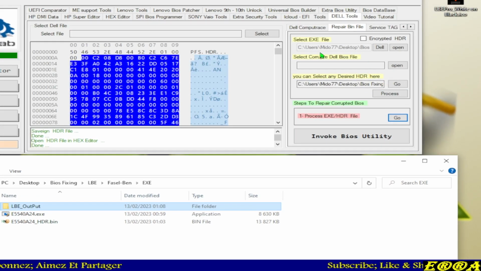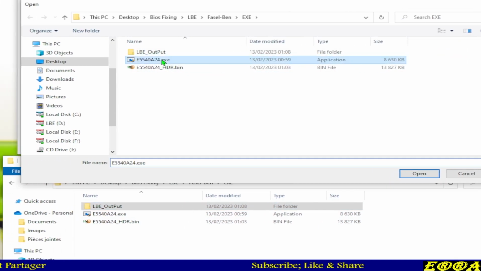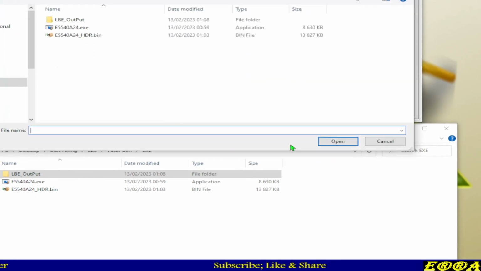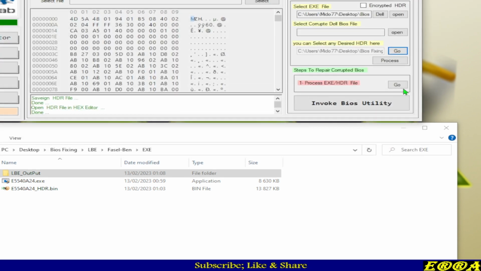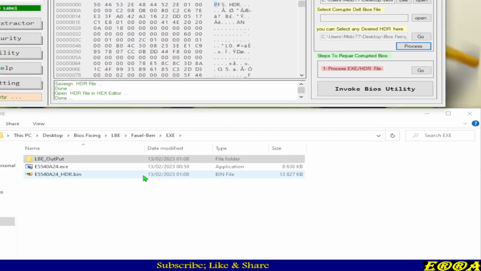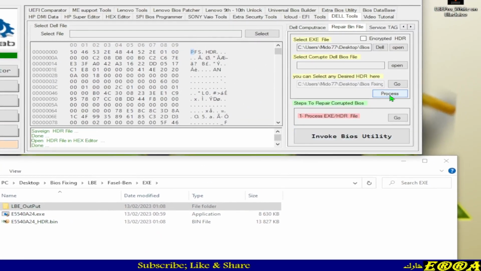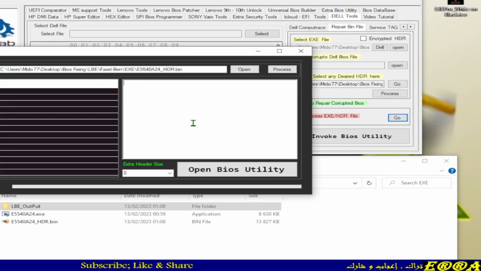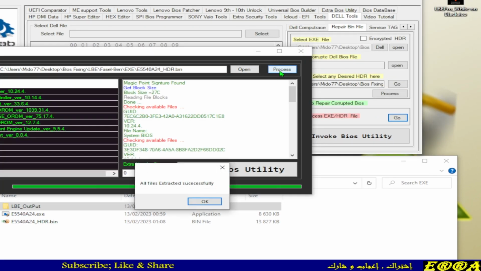So what have we done here? We have the executable file here, and we got an executable, and go, sorry, not go, process, success. So again the HDR file is there. It just replaced the one we already had. Let's choose the HDR here and push the go button, process.